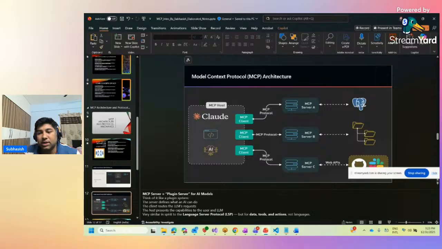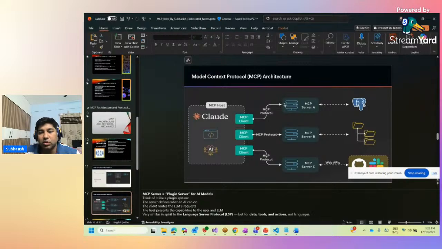And if needed, that server A will connect to some Postgres database or some file system or some other things. It can be some Azure stuff or whatever it is. So basically, the concept here is that in case something changes from Postgres to, say, Cosmos, then the MCP server will take care of that. We do not need to change anything on the client side. So that's the main purpose of that.